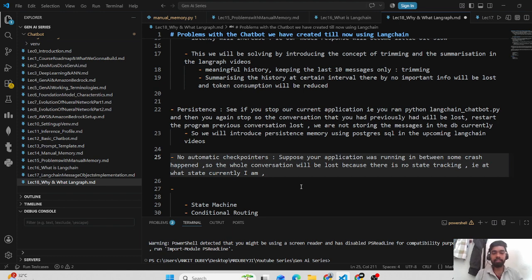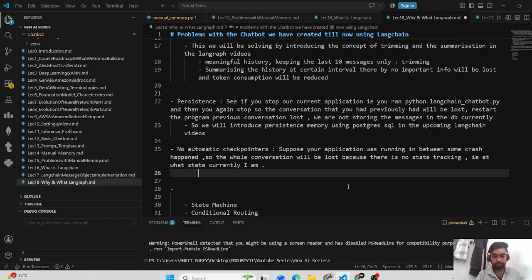There can be another state, like I'm listening to music. So different states, like messages, are maintained at the state when the crash happened. This was the last message. So there is no state management, no state tracking. So if a crash happens in between, the previous conversation will be lost.